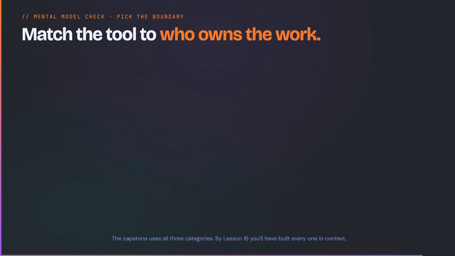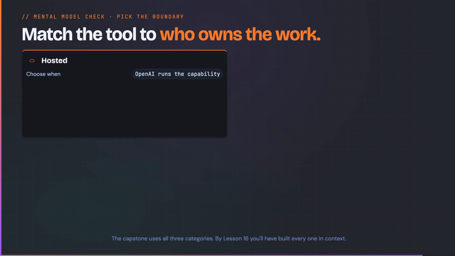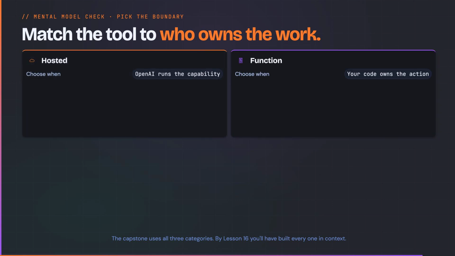Think of the final decision as choosing who owns the work after the model asks for help. Choose hosted when OpenAI should run the capability. For example, current information belongs in WebSearchTool, not a custom wrapper. Choose function when your code owns the action.